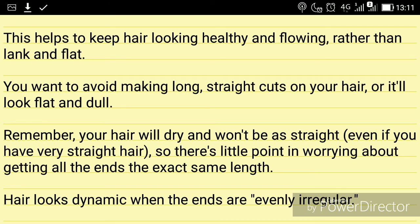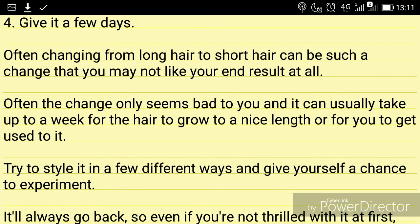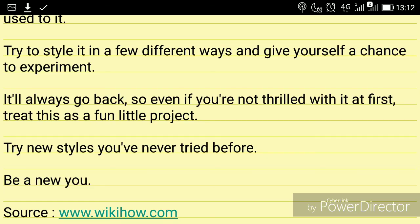3. Use short, diagonal cuts. You don't want to cut straight across your hair, but make short diagonal snips when you've got your hair about as long as you want it. This helps to keep hair looking healthy and flowing, rather than lank and flat. You want to avoid making long, straight cuts on your hair, or it'll look flat and dull. Remember, your hair will dry and won't be as straight, even if you have very straight hair, so there's little point in worrying about getting all the ends the exact same length. Hair looks dynamic when the ends are evenly irregular.